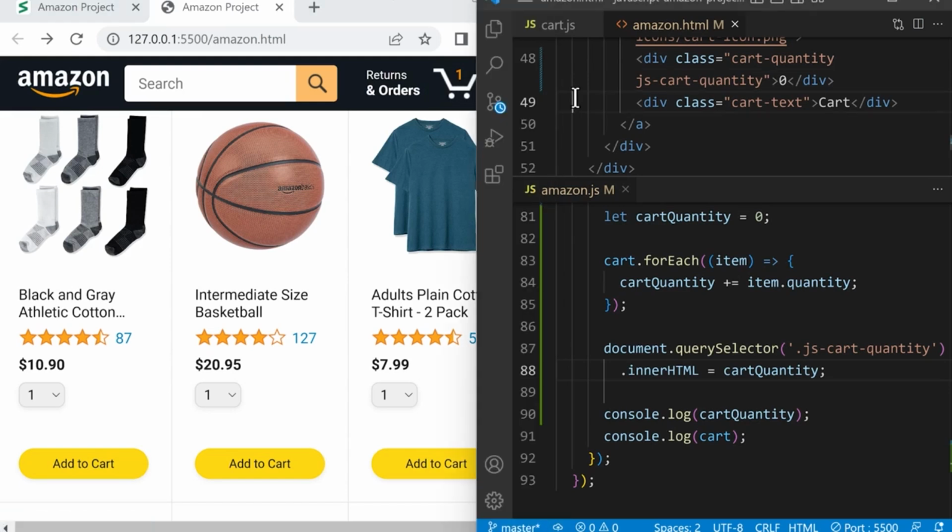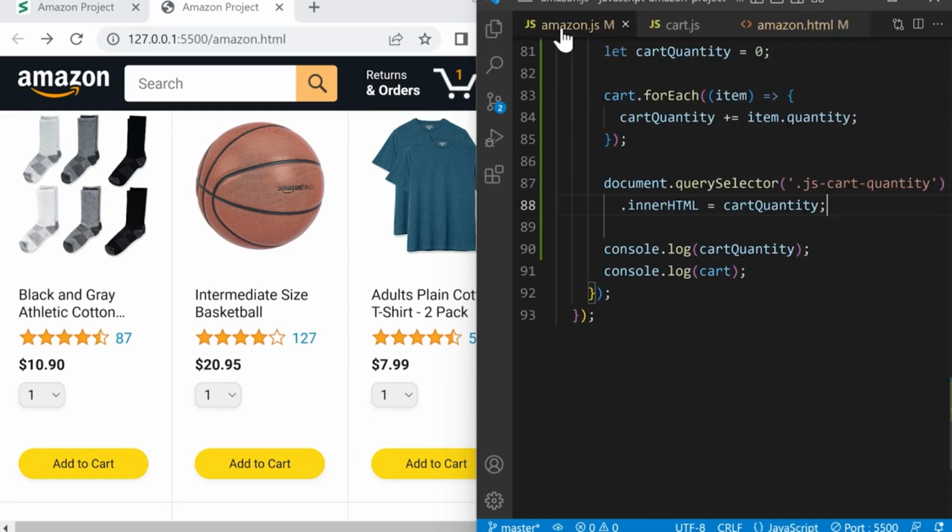So now we're finished all the features that we're going to do in this lesson. Let's go back to our JavaScript, and I'm just going to move it back up here. And let's clean up this code by removing these console.logs. And save.